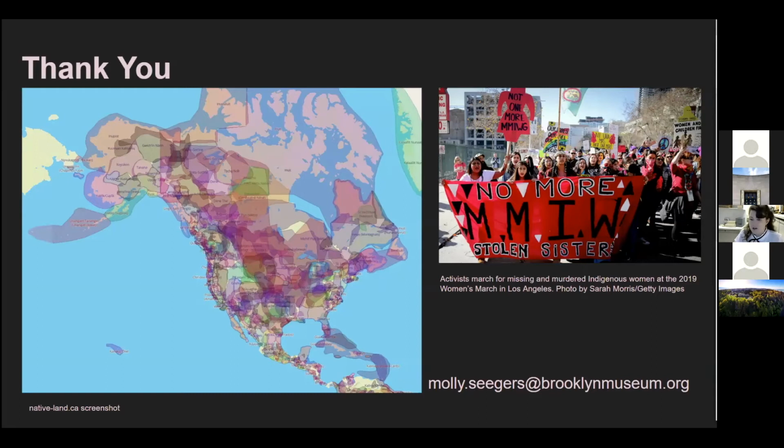We need to avoid universalizing Native experience and speak specifically in our area of the Lenape in Brooklyn, of the Canarsie, of the people whose descendants still look back to this land as their home, not as Eastern Woodland peoples, but people who are now living in Oklahoma, Wisconsin, and Ontario, whose ancestors lived on this very land for thousands of years, the Lenape.